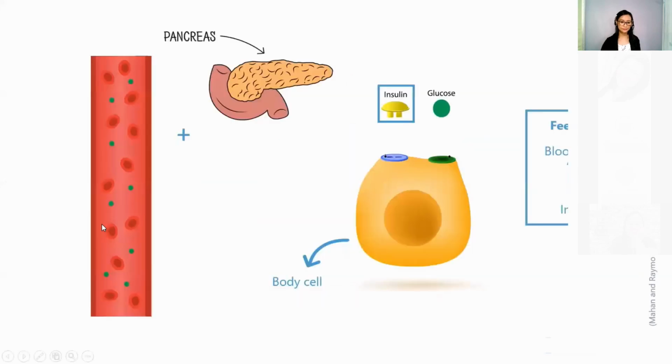Okay, so for example, this is the bloodstream, no? Tumataas yung sugar. So, merong feedback mechanism ang ating brain. Kapag na-sense ng ating brain na mataas ang sugar, uutusan niya ang pancreas to release insulin para magamit ng cell. Kaya, kapag tumataas ang sugar natin sa katawan, tumataas din yung level ng insulin.